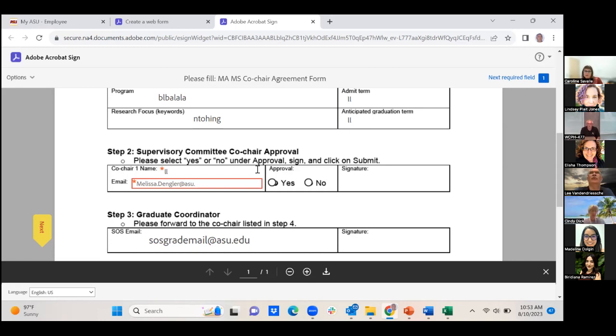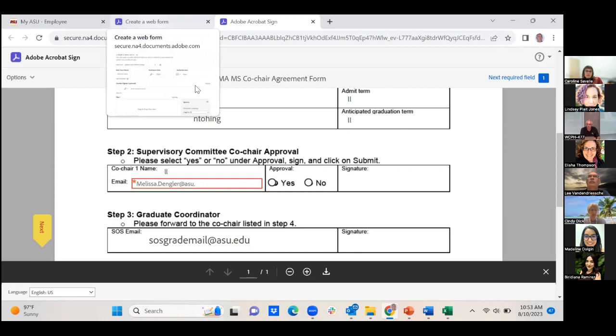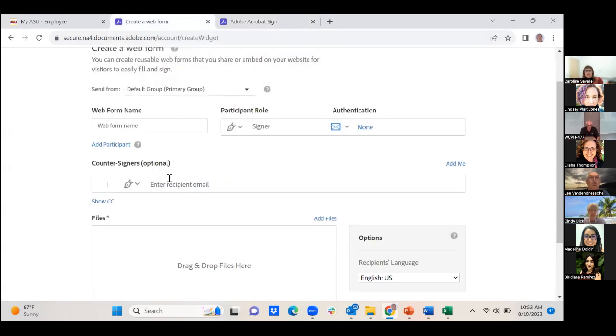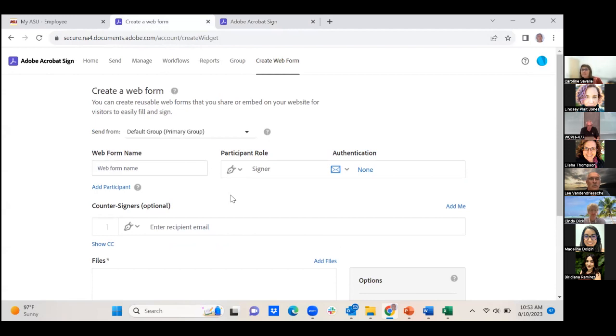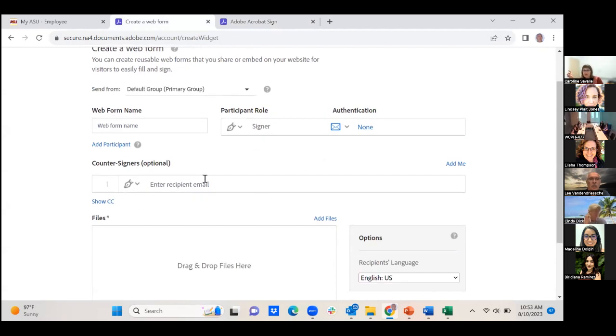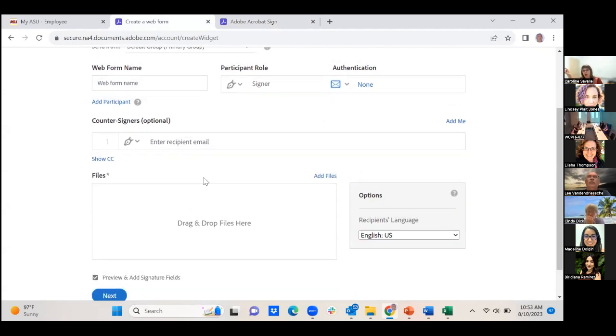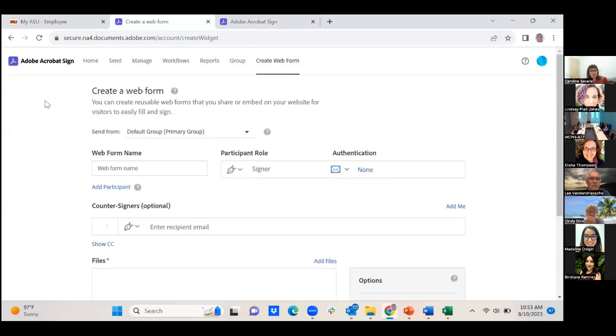Is there a workflow tab or section in Adobe Sign? There's nothing there, and that's what I was wondering. Oh, you want to go under Manage. If you go under Manage, it will show you the ones that you still have out for signature and who has them. Does it say in progress? Yes, it's up there at the top where it says Manage. You click on that.